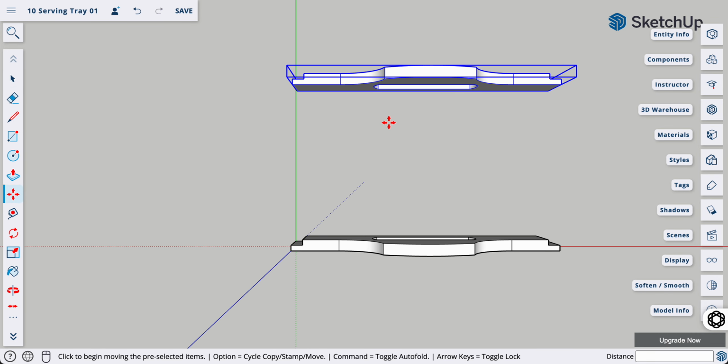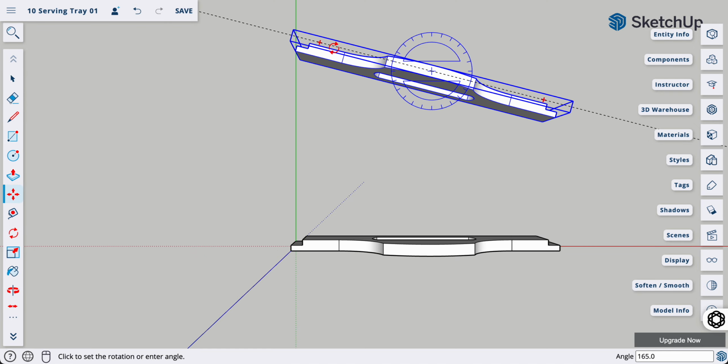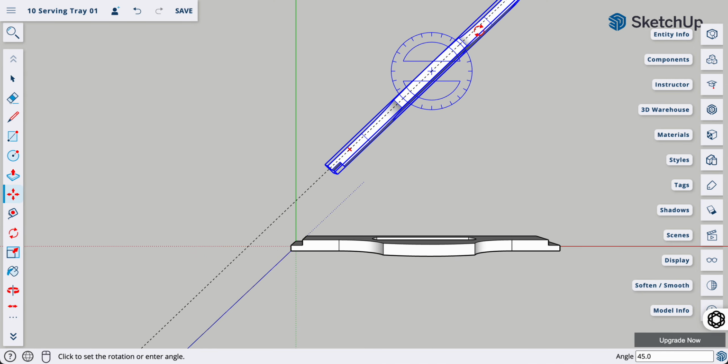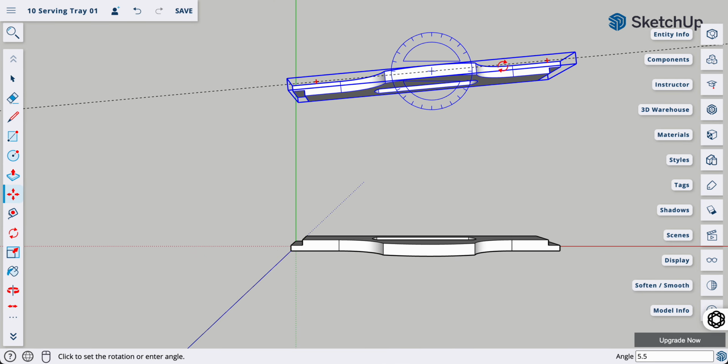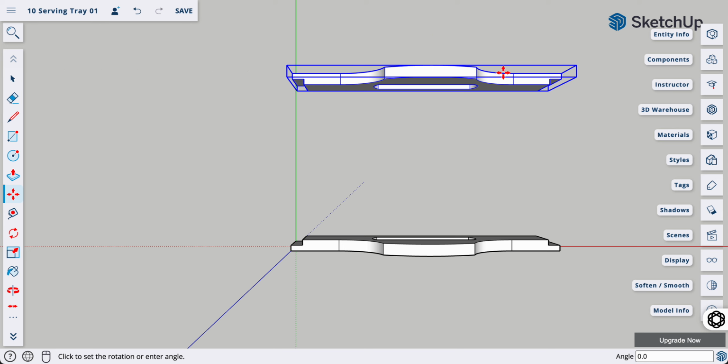Okay, but you can see it's facing the wrong way, so we need to rotate it. So still with your move tool engaged, I want you to go to these red pluses that you see, and when you go on the red plus, it comes up with that protractor. If you click once and then drag it around, it will allow you to rotate it, and once it's rotated 180 degrees, click it down again, the protractor disappears and your shape has been rotated.